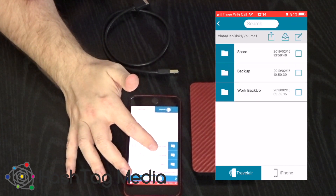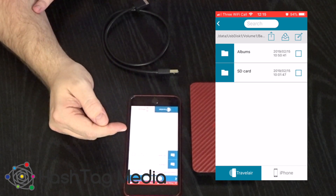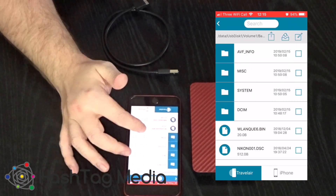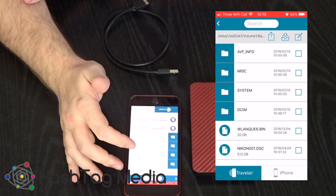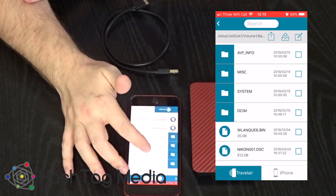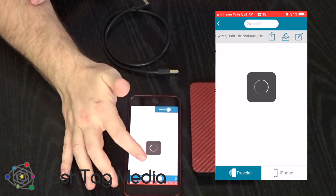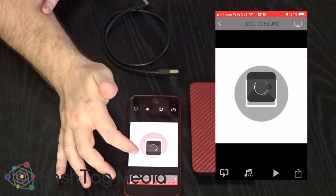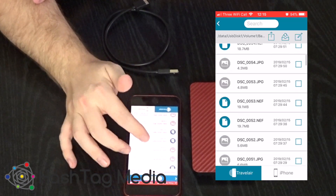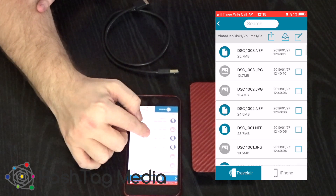I backed up my SD card from that camera yesterday. It's not the fastest process, but what you can do is put your SD card in whilst you're sitting down having a coffee, waiting for a bus, or on a plane. Going into the files — there's the hard drive. I think it backed up nearly 100 gigs of data because it was a 128GB card, and I think it was about 25 minutes. The SD card slot in it isn't the fastest, but what it does do is stop the need for getting a laptop out and plugging everything in with dongles. The app's not the best app.